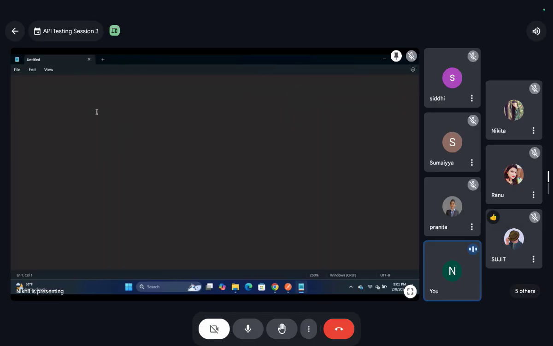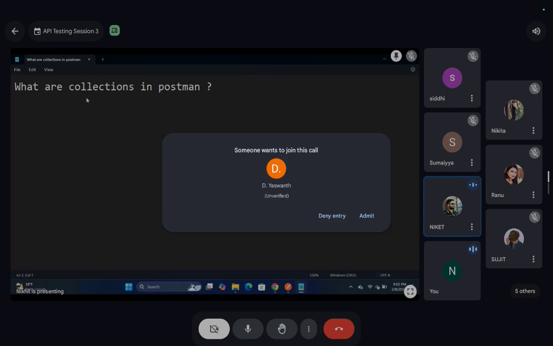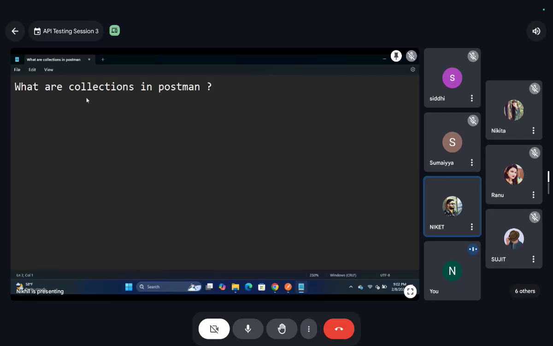We will be discussing what are collections in Postman. Okay. So what are collections in API? Before we discuss what are collections in Postman, I want you guys to tell me what is a collection or resource in an API. Sir, it's a bunch of all the APIs which we are using in the app or website. Bro, I didn't ask what are collections in Postman. My question was, what are collections or resources in an API?